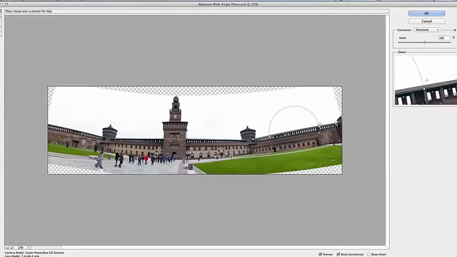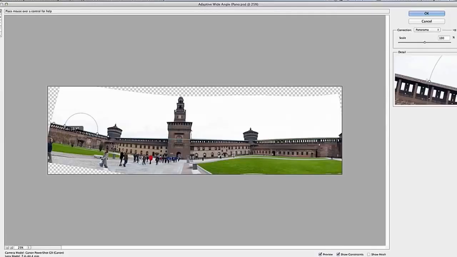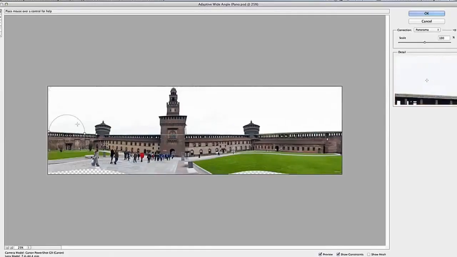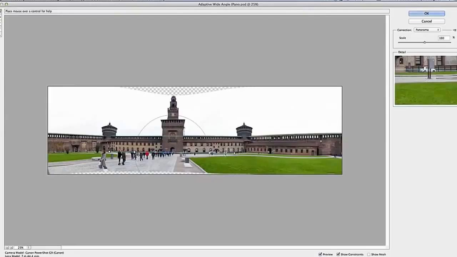Now the key here is to grab the corner of that and rotate that down. Okay? So now I'm going to do the same thing over here. Grab that, rotate it down. And you can, let's do one more, foreground. You can correct these. You can get them looking the way they should have looked.